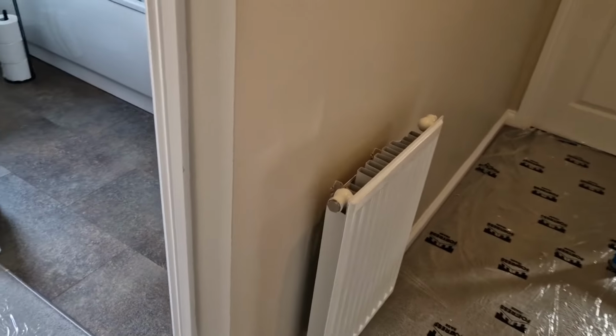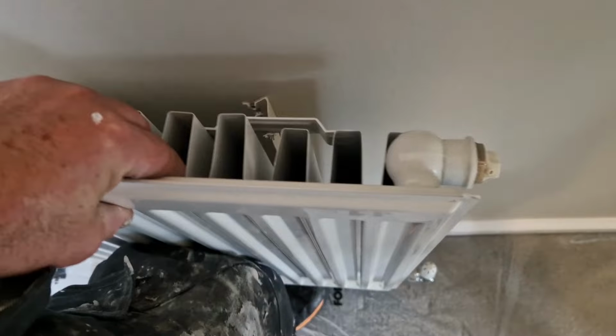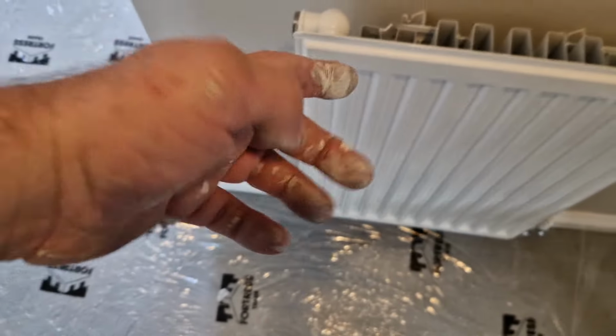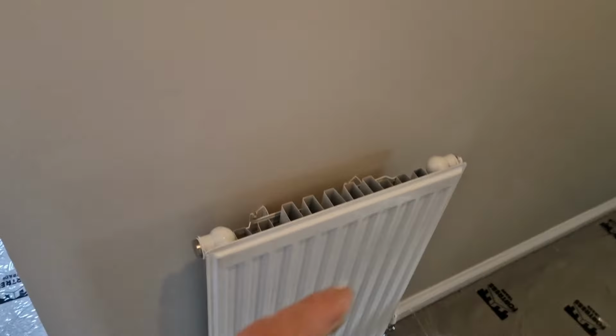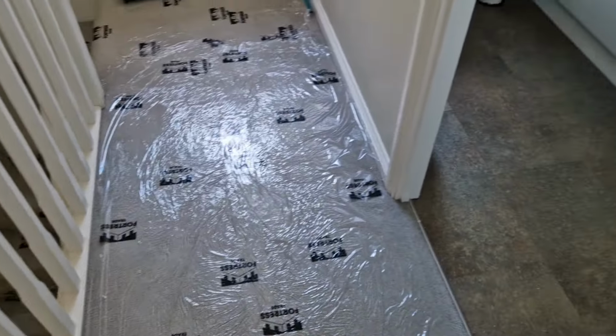I don't like these radiators, by the way. This is a new build, it's 7 years old. Look, simple radiator, you can lift this just off of your hand like that. Look, there's kids in the house. There's no security feature, they don't have locking tabs in them or something to stop that happening. I mean, come on. Kids run and just bump it, falls on the floor, leaks. It's on the first floor. I mean, this is a lovely, lovely house.